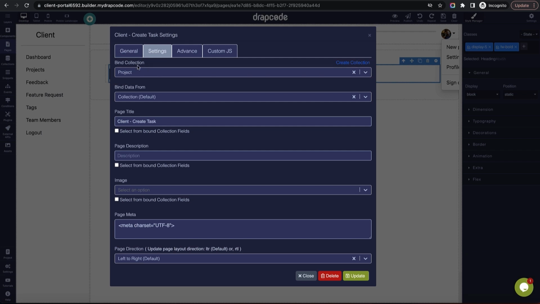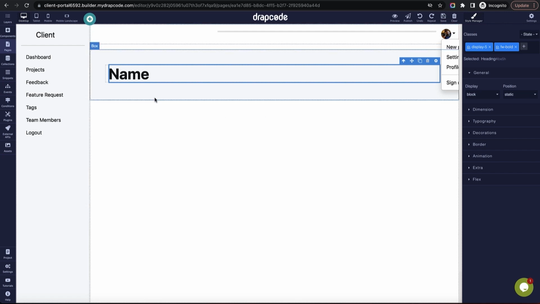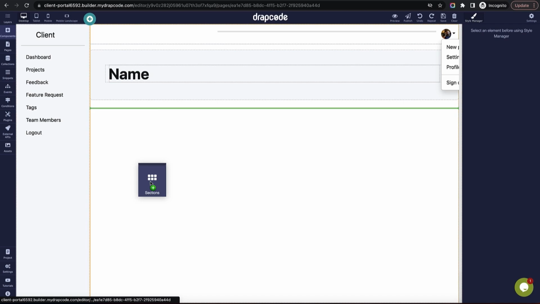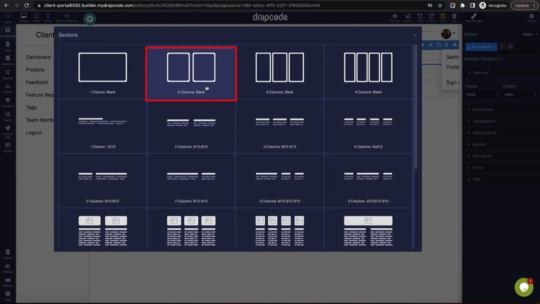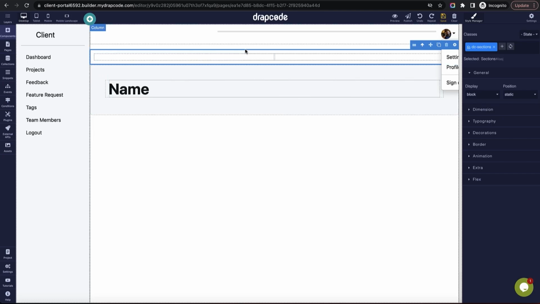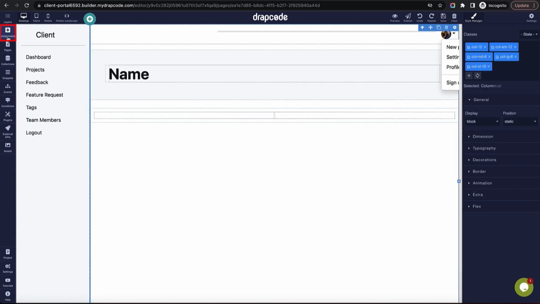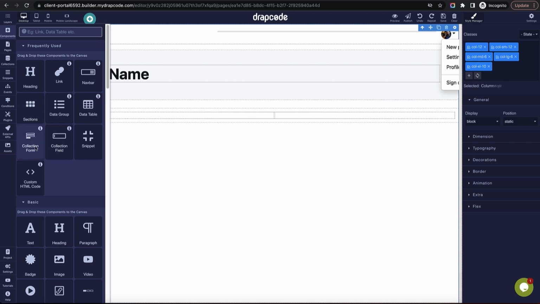So this is very important. A project ID is needed because when you are creating a task, you should know for which project the task is getting created. Okay, this is fine. So let's drop a section, 2-column layout. Okay, and here let's drop a collection form.